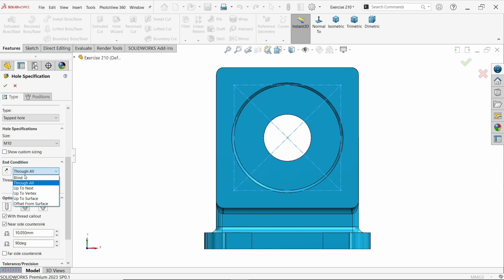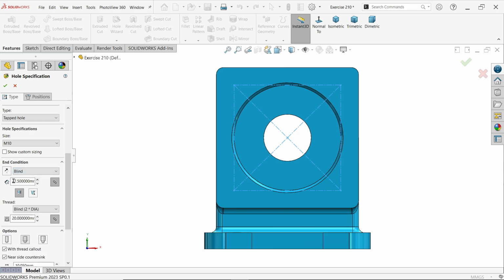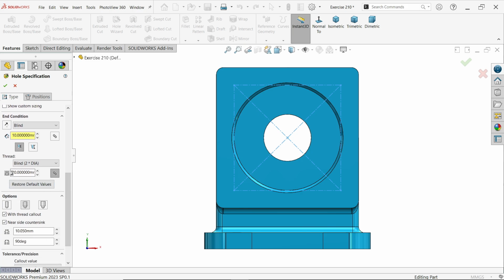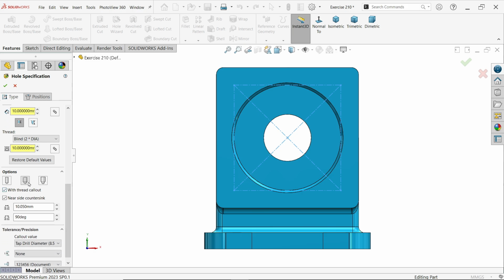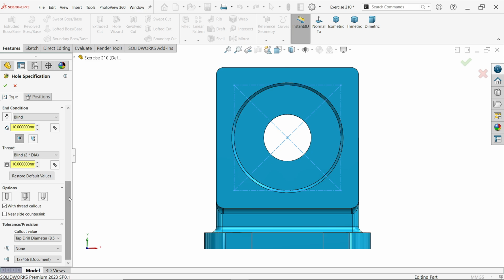M10, not through, blind, depth 10, and up to shoulder, not up to tip. Thread also up to 10 millimeter. Choose this one because thread with call out, thread with countersink unchecked.